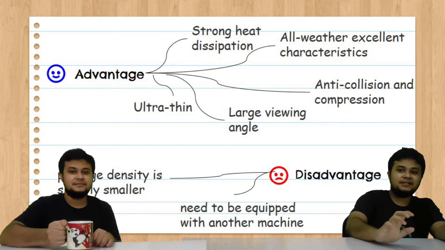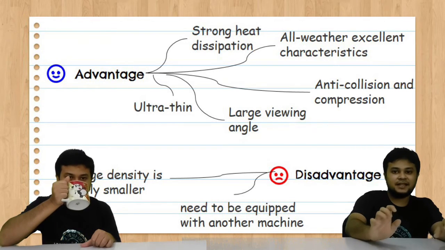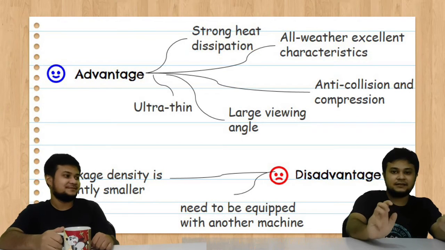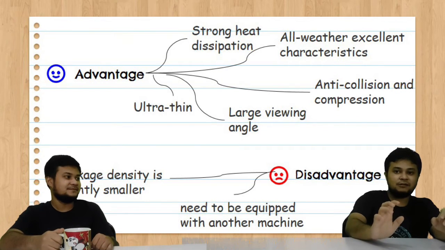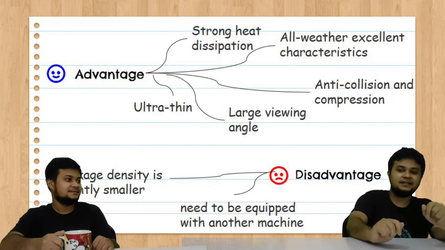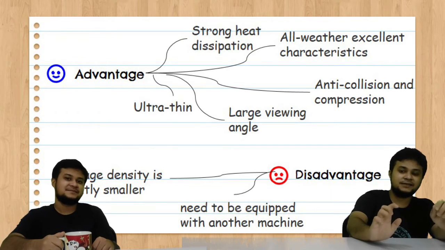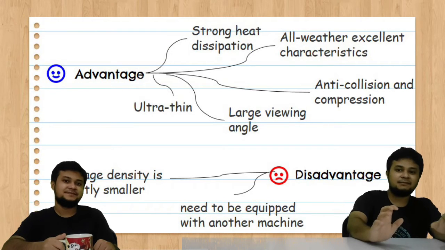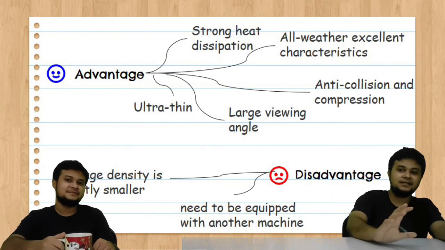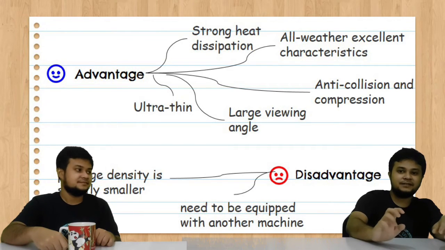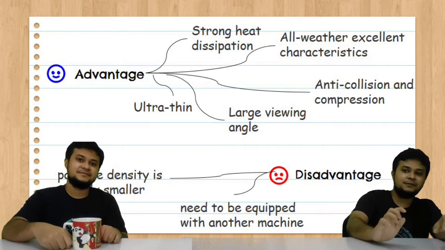Second is anti-collision and compression. The third advantage is that COB has a large viewing angle. The COB package uses shallow well spherical illumination, in which the viewing angle is greater than 170 degrees, close to 180 degrees, and has a better optical diffuse color twilight effect. The fourth advantage is bendable. Bendable is a unique feature of COB packaging.